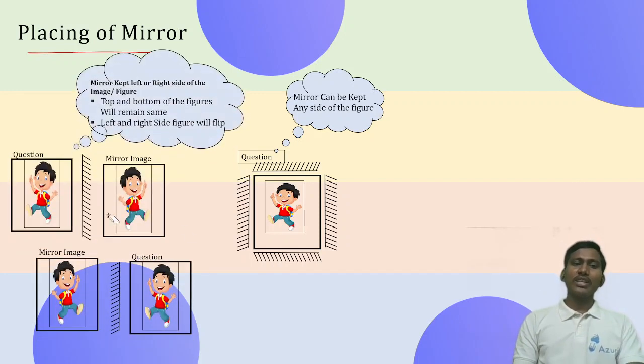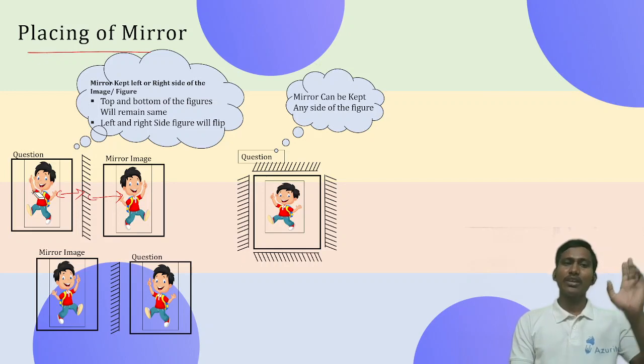Okay, so here if it is placed on the left side, this side, what happens is it will change like this, right? This hand is near the mirror, so if you see, this hand is near the mirror, so the same hand should be near the mirror. Okay, and the hand which he has raised is away from the mirror, so that hand should be away from the mirror.